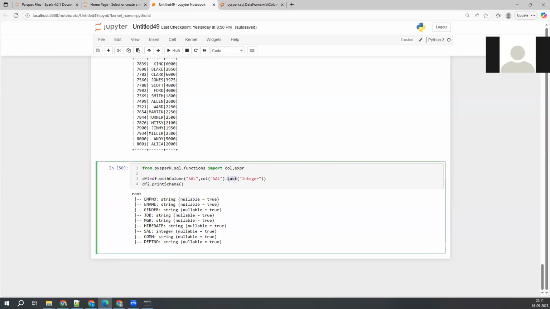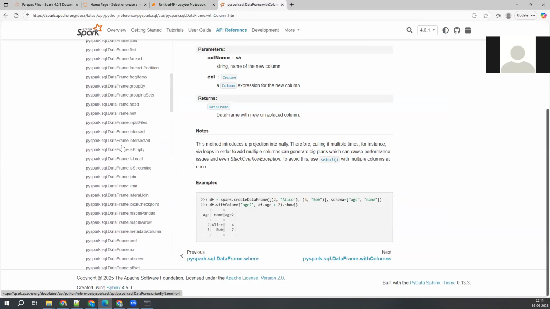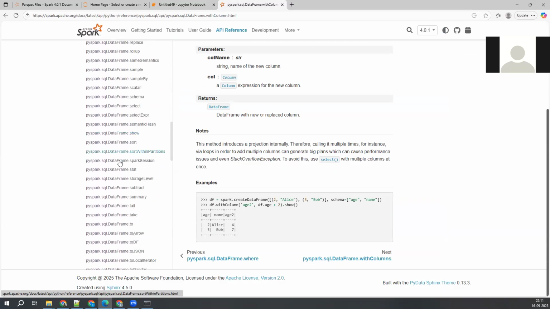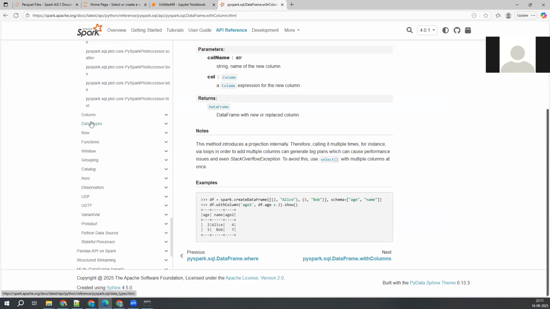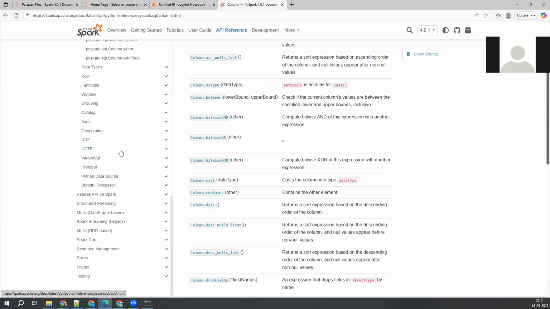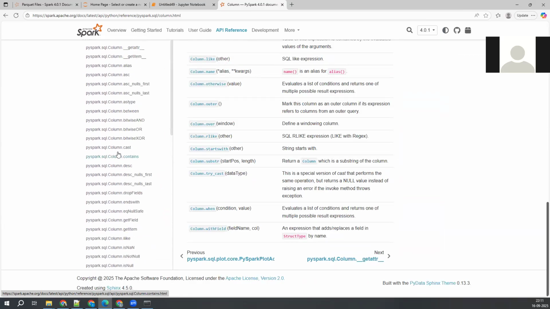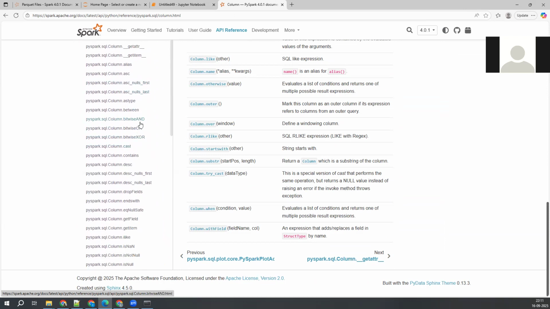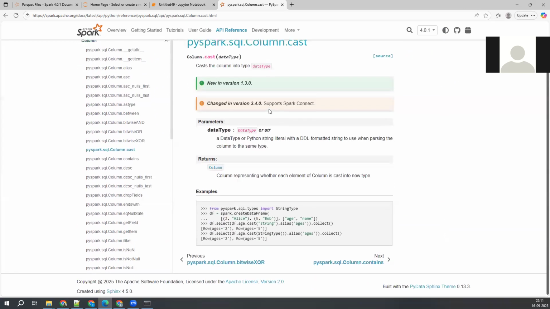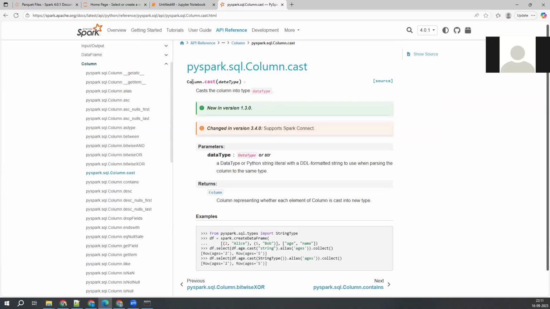This is what I was telling you about, the cast function, in the column related functions I was discussing some time back. This is one among them. What we can mention is column dot cast of that data type.